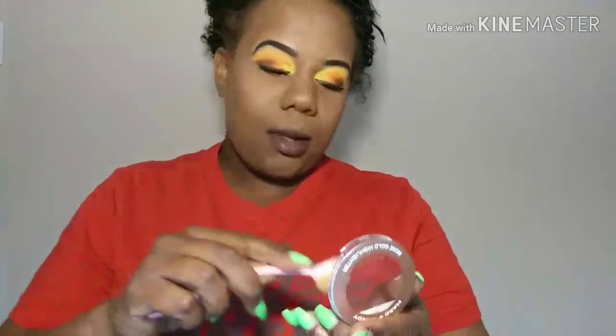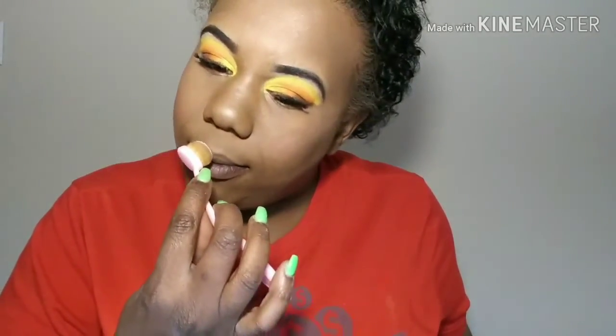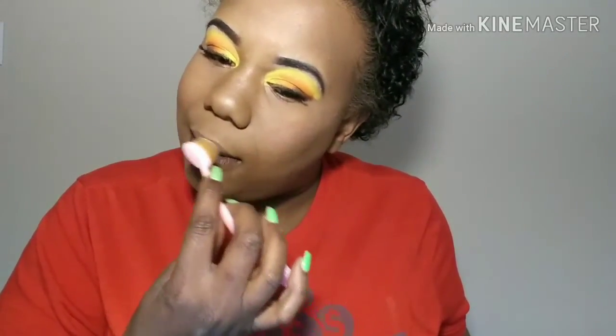Now, y'all, I sucked on my lip. Get it together. So I'm going to go back with that same brush that I used for my highlighter to do my highlight over my upper lip. Oh, look at that. It's getting to it.